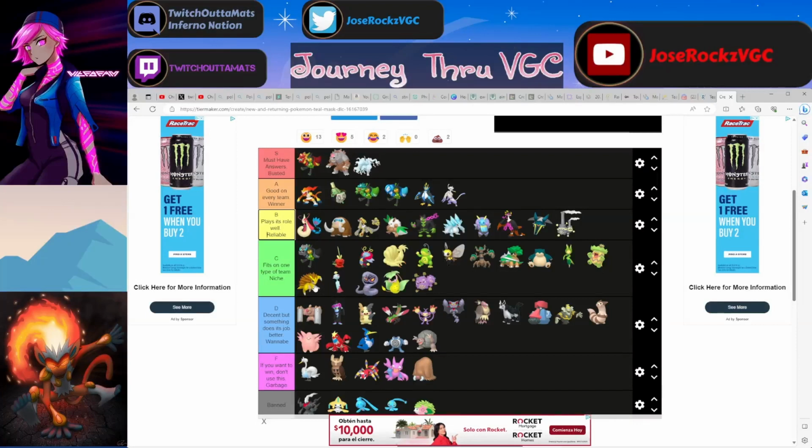I do think that this Ogerpon may rise to B if people find out how to use it, and some of these may rise up to A depending on how good they are, and some may drop. If anything was to drop, maybe Vikavolt might drop. Other than that, I think this is pretty accurate.